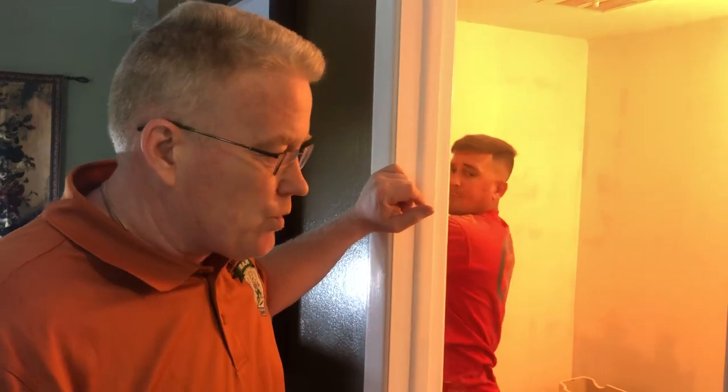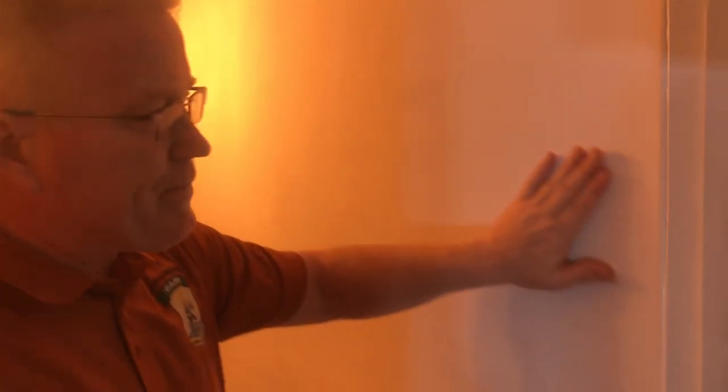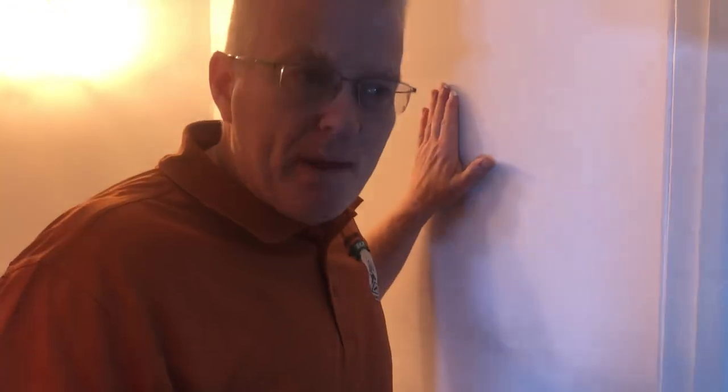On this small bathroom job I took the door off — we're big guys and we don't want to be banging into a door. If any of my customers watch this, understand what goes into these jobs. Look at this surface — this is perfection. No divots, nothing. Before I hang the paper I'm going to inspect the work of my workers to make sure I can't feel anything, because the rule in paper hanging is: if you see it, if you feel it, you'll see it when the paper's over it.